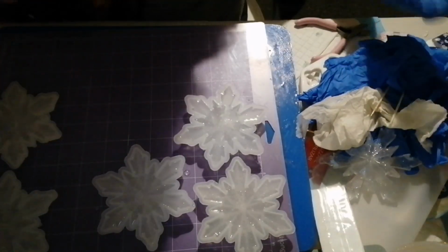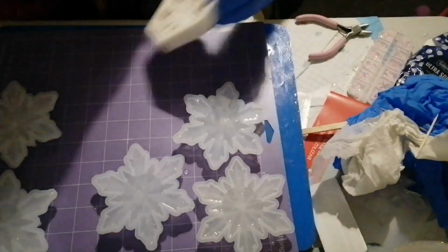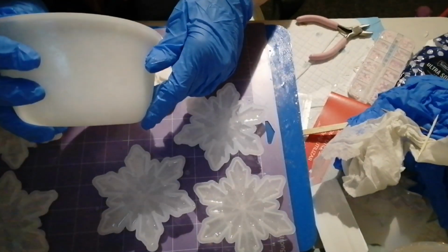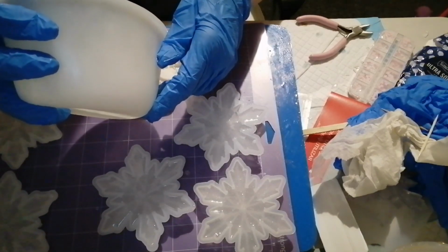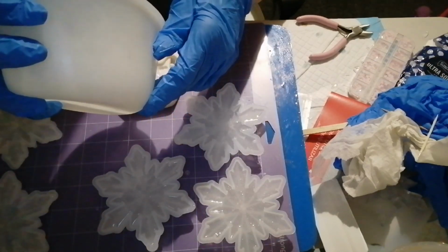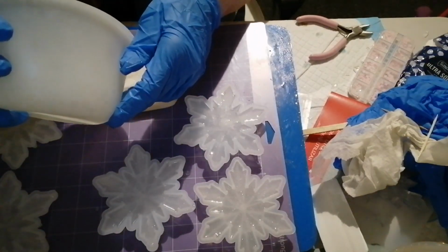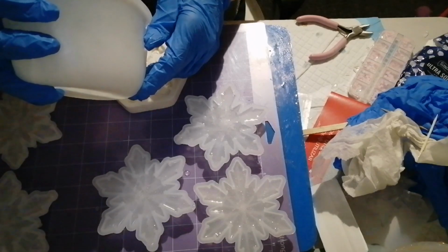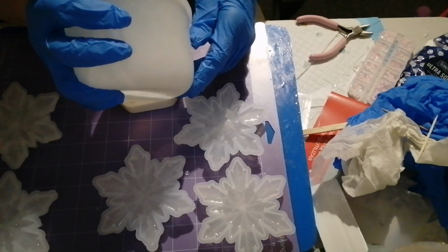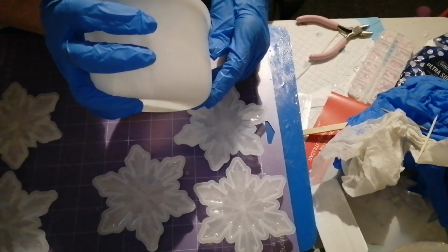Right, where's this other one? Where did I put it? There it is. Now this is a strange one, this one. I'm sure I'll have enough to fill it. I'll have to do quite a bit of prodding though, because there's quite a lot of hidden gaps where they go under the actual mould at the edge.